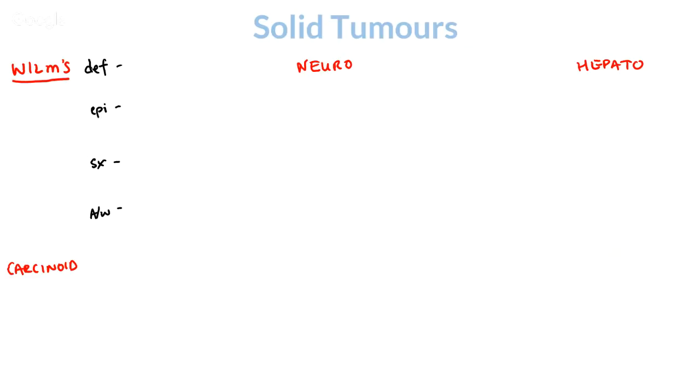Okay, so who can tell me what the definition of a Wilms tumor is? Yeah, it's like a neuro network. Yep. Okay. How common is it? So is it the most common tumor? No, wait. It's the most common renal tumor in children. Okay. Definition. Epi. Symptoms. Okay. Now let's fill this table. Let's fill this in.